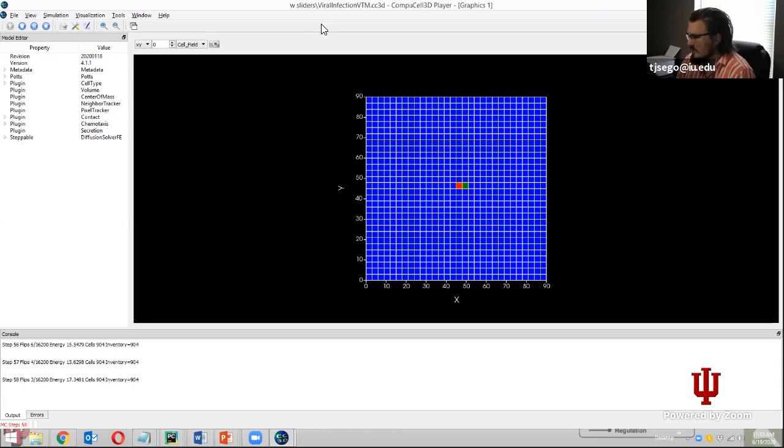So I'm at simulation step 50. I have a bit of spread of infection now. Got 1 infected cell, initially infected cells, now virus releasing. Coming up on 200 steps, at 130.